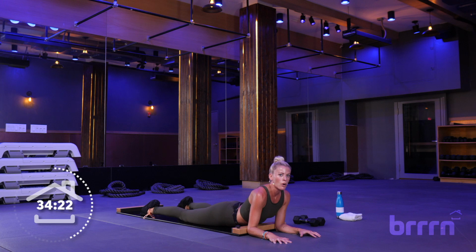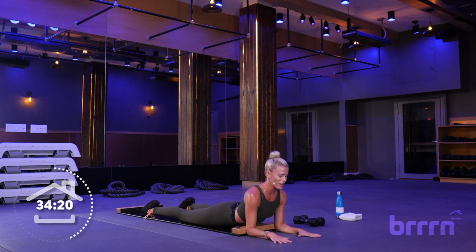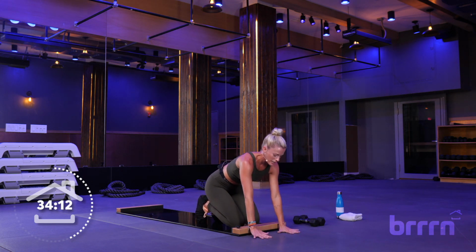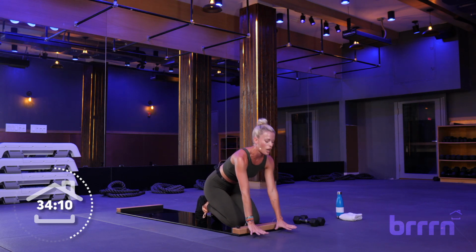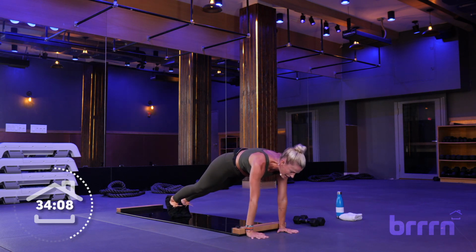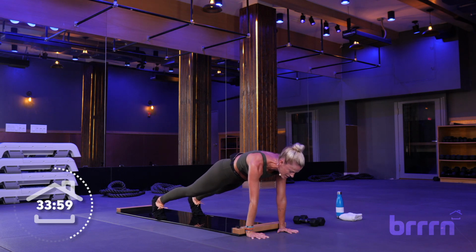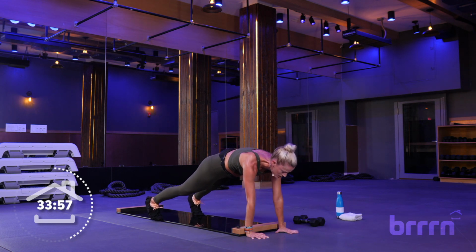This feels great. One more breath. We've got one more little section before we rinse and repeat, and our layers get a little different. All right, guys, we're gonna come to a straight arm plank. Hands can be in front of your board, on your board. When you arrive, I'm gonna ask you guys to open your feet to the edges of your board. From this point, we're gonna do our very best to squeeze our booty cheeks and reach the arms forward.